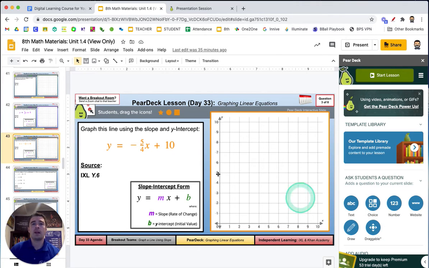But I do find that if I'm creating questions on Google Slides and I want students to just answer multiple choice or open response questions or to be able to drag points around a graph, PearDeck does have some really powerful features compared to Nearpod, as you're going to see. So when you have your whole PearDeck lesson built, that's what we're going to take a look at now from the student end. Same thing in class, you open this add-on up and you just hit this Start Lesson button.